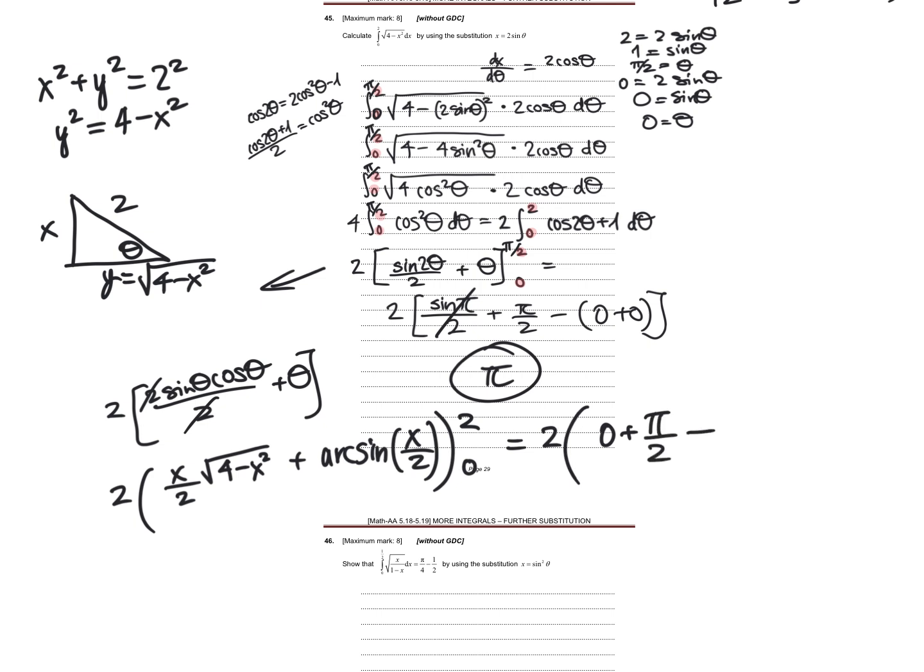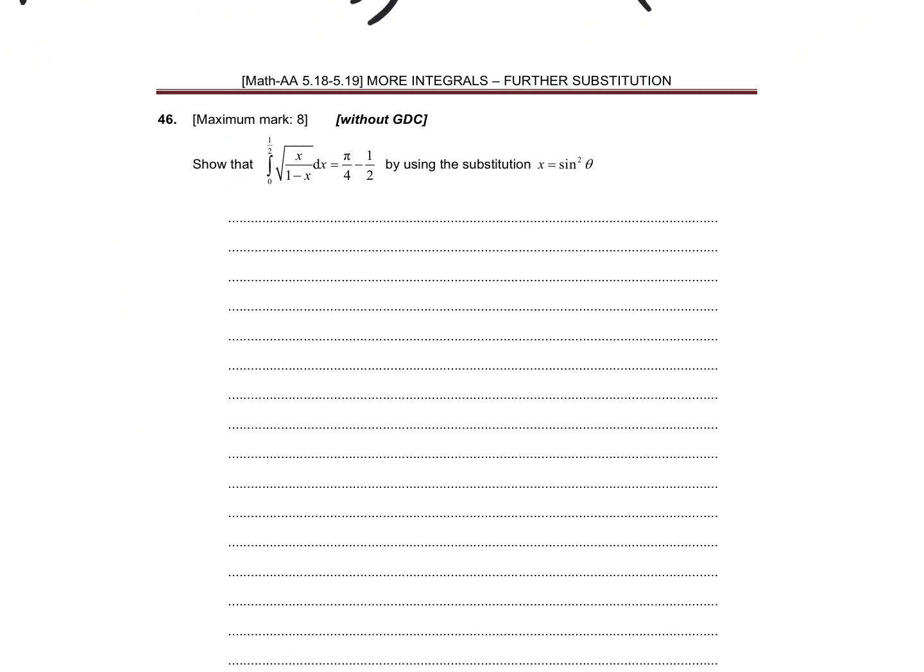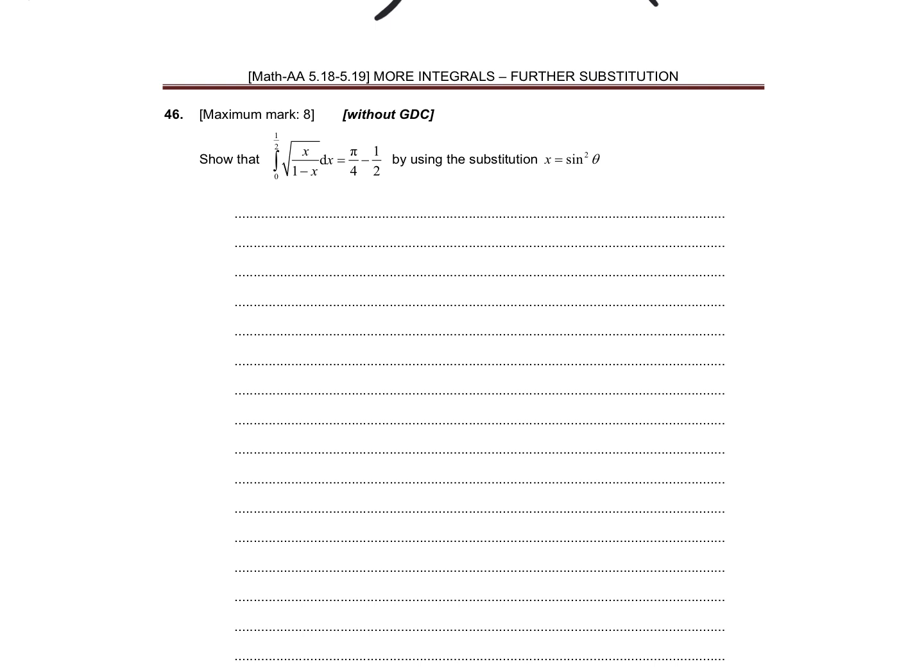So then we minus when we substitute in 0. So that first thing is going to be 0 again, and plus arc sine 0, and that's going to be at 0. So we still get pi. So I think it's easier to change the limits. Okay, now we have the integral from 0 to 1/2 of all that. That's without calculator, because you could use calculator for this, but.